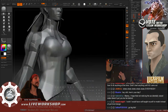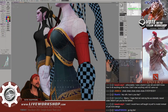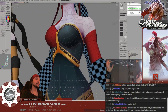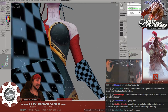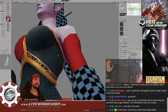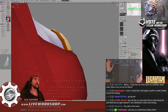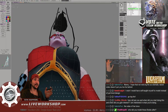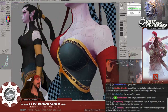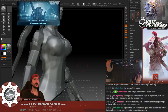Okay, so her chest, I'm not actually giving her a bigger chest, guys. Let me explain what's going on here. Her default model has this weird corset thing that doesn't go past the ribs or into the ribs that much. It has a really weird shape for her actual cup, and it really sticks out. Her actual chest isn't even that big. Look at the thickness of this half corset armor, and the shape of it itself is kind of weird. Boobs are not like that, and any guy at Victoria's Secret measuring bra sizes will tell you this is inaccurate. But we had to model on top of that.